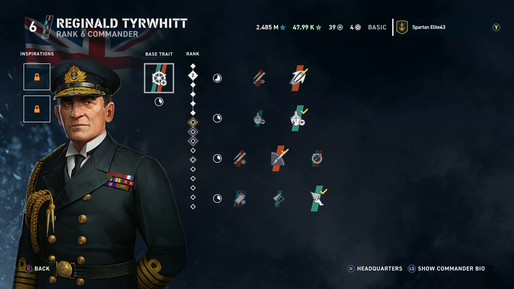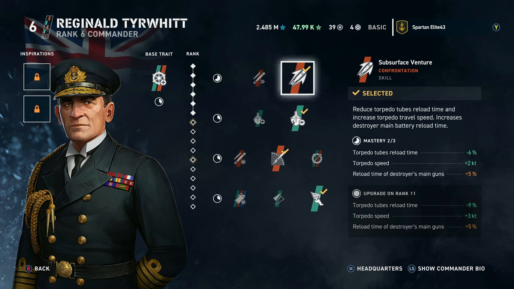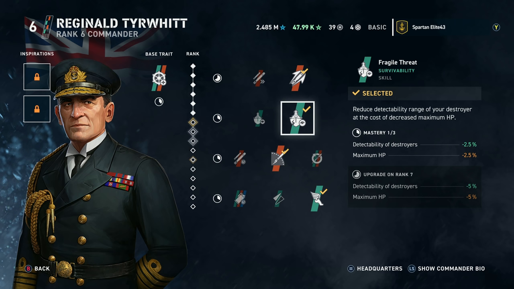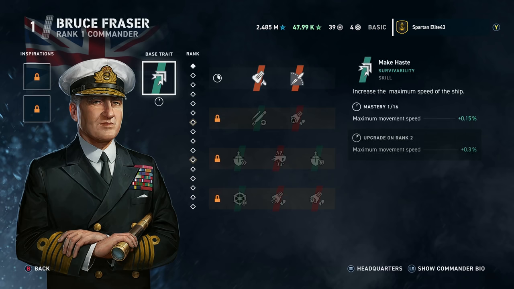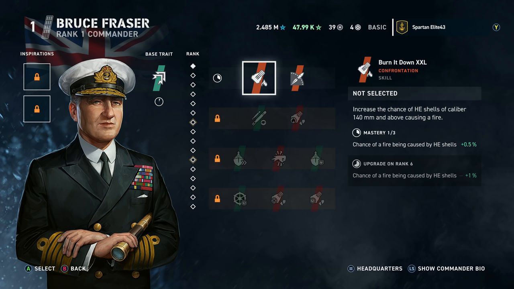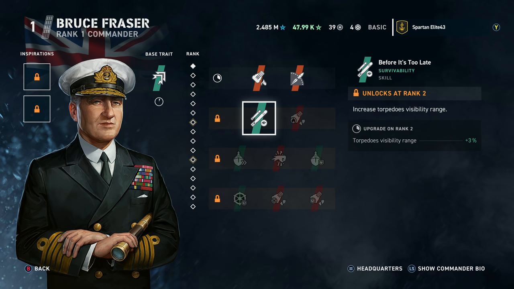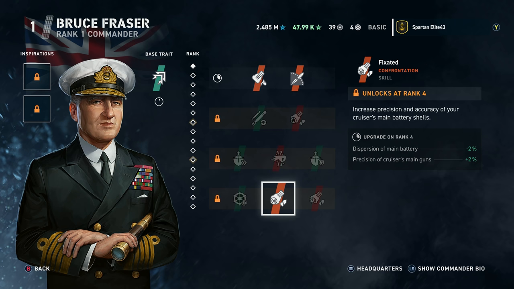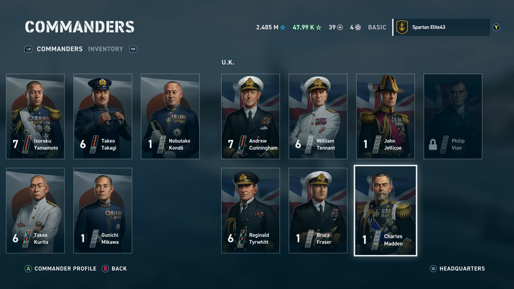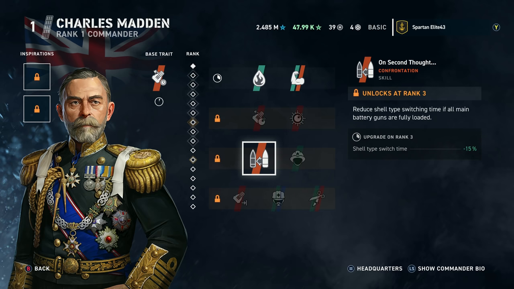Reginald Tyrwhitt. He is our destroyer captain, right? Yep, definitely looking like it. Yep, he is the destroyer captain. Bruce Fraser is going to be the cruiser burn it down captain. That's what I'm going to call him. So you stack your burning and armor piercing damage. So he is your DPS captain for your cruiser. And then Charles Madden, the battleship captain that we just finished talking about, who is the tank build battleship.